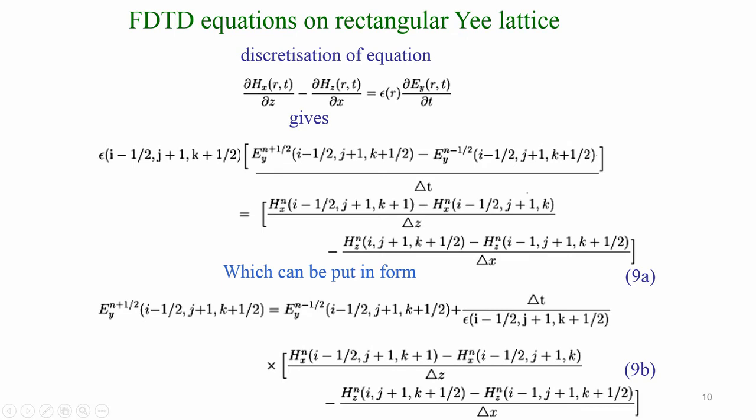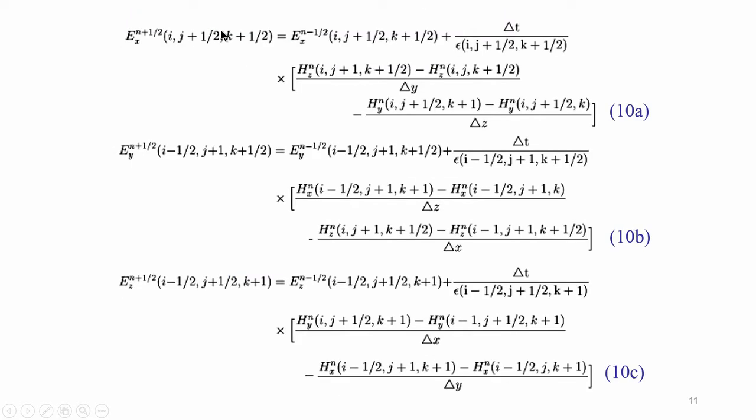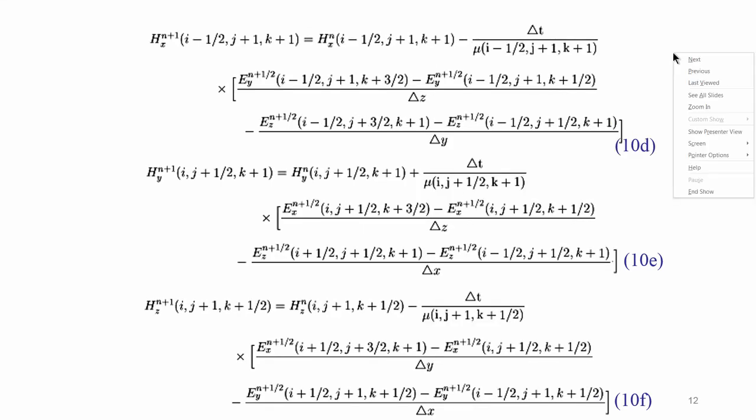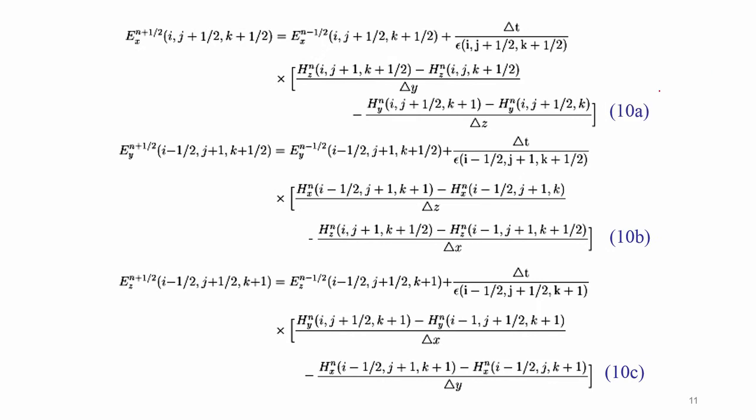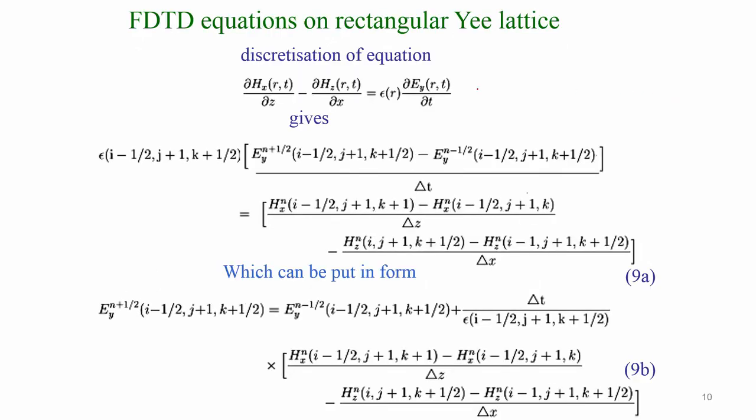One of the most common techniques to solve these photonic band gap problems or the design is the FDTD method, which we have seen earlier. We have not gone into much detail about the FDTD method when we discussed the beam propagation method and the passive devices, but I have included here some expressions which could be directly used. You can also find these in some books and current literature.